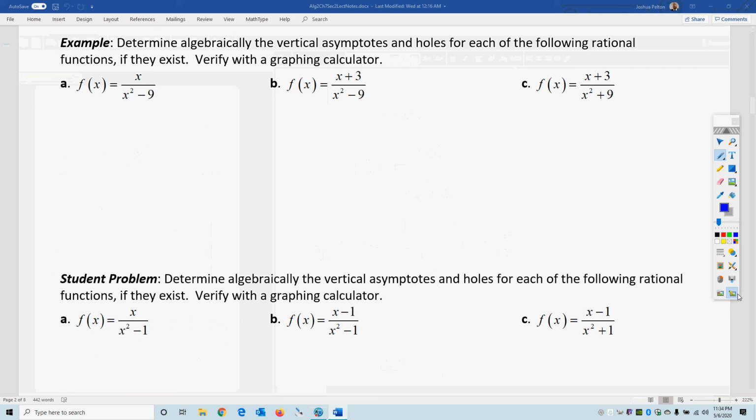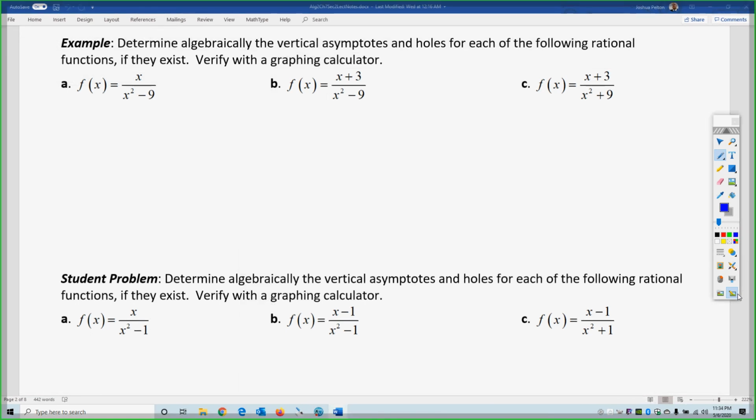Okay, last one of the examples, x plus 3 over x squared plus 9. They have no common factors because x squared plus 9 does not factor. Also, x squared plus 9 cannot equal 0, so x squared cannot equal negative 9. So if I square root both of those, I get x cannot equal plus or minus 3i because it's a negative 9, right? So it's imaginary. So there are no domain restrictions.